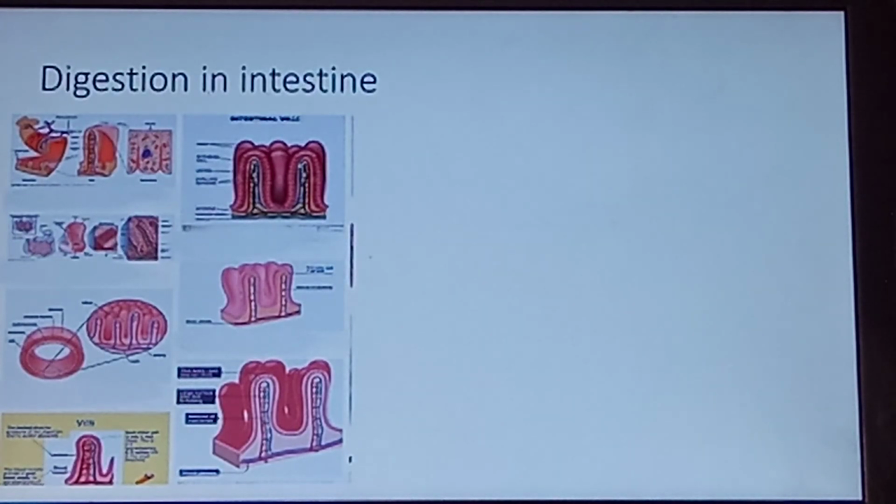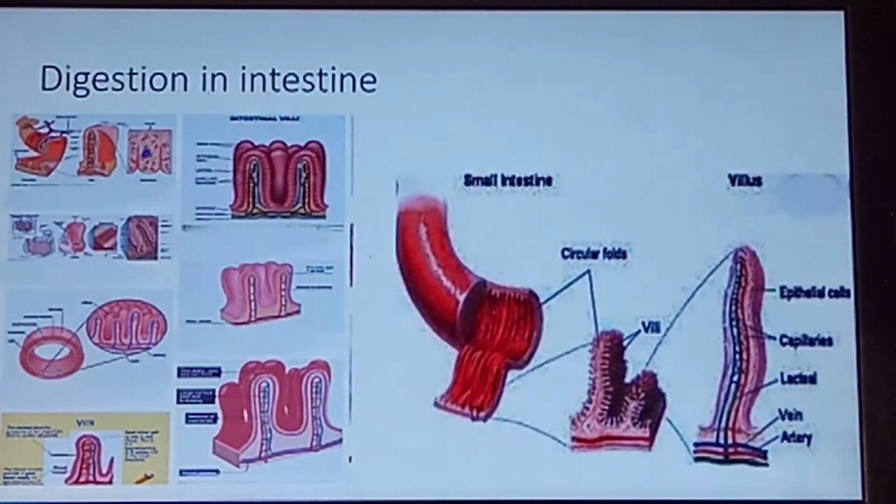The digested food is then absorbed by the small intestine. Absorption of the food occurs through thousands of small finger-like projections in the thin inner wall of the small intestine. These projections are known as the villi, singular is the villus. They increase the surface area for the absorption of the digested food.